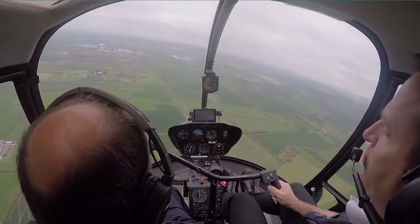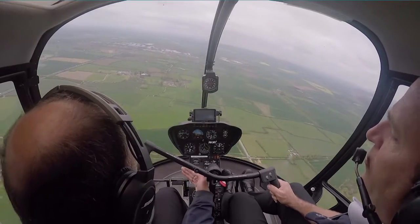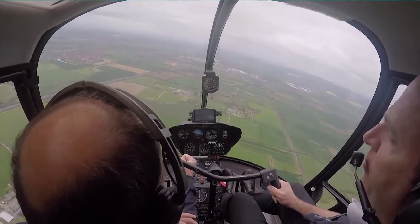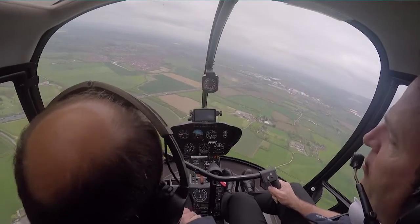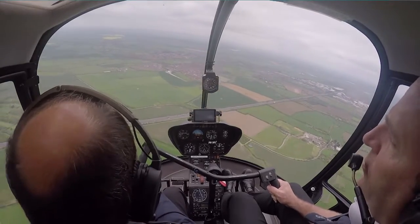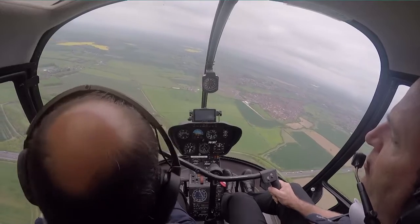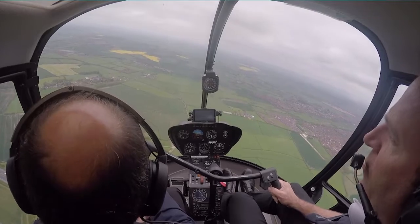So just rolling into the turn and just keeping that bit of forward pressure on the cyclic as well. Because of course when you go into a left turn, the nose goes down, because the pivot point is your elbow. Going into a right turn is quite straightforward. The left turn, the tendency could be to do that, and then of course you let the aircraft climb. So keep that bit of forward in there as well. That's lovely. That's the perfect turn. 10 to 15 degrees. Speed's good. Height's good. That's a really nice turn.